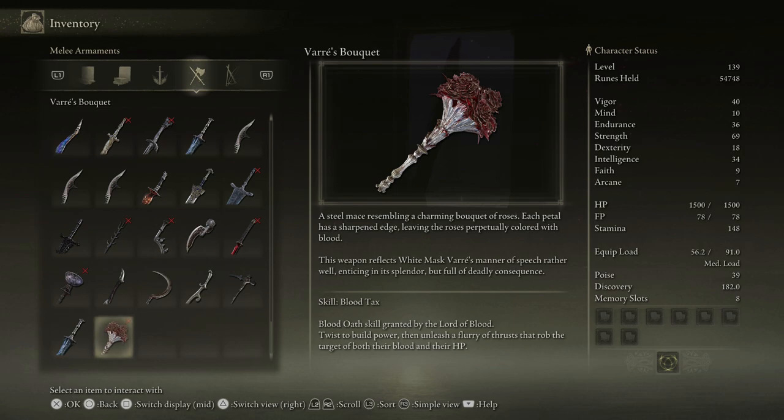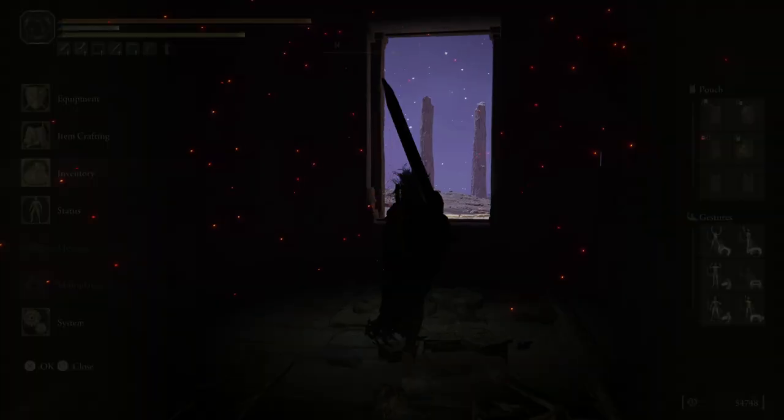A steel mace resembling a charming bouquet of roses. Each petal has sharpened edges, leaving the roses perpetually colored with blood. This weapon reflects White Mask Vare's manner of speech rather well, enticing in its splendor, but full of deadly consequence.